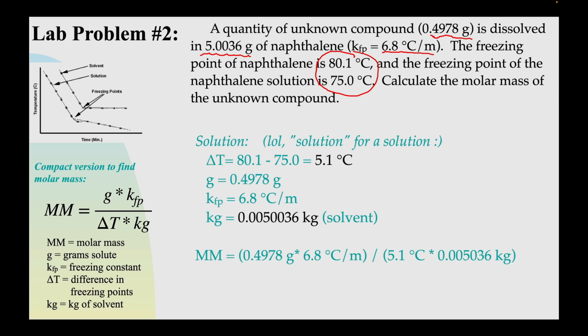And you put all this together into the molar mass. There are the actual values. So again, there's G, there's KFP, this is delta T, and this is the kilograms of solvent. So when you put this into your calculator, and I encourage you to try, you get a number 131.7977. Now, because not only KFP was 2 sig figs, but delta T is 2 sig figs, you should round it to 130 grams per mole. And this is the process you will use in this lab to find the molar mass of the benzoic acid.